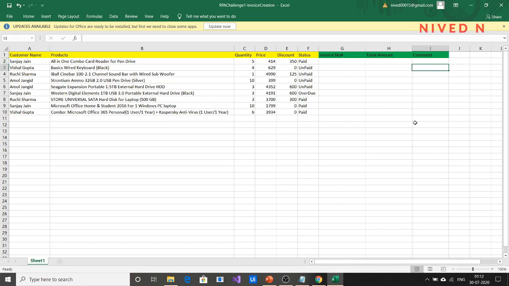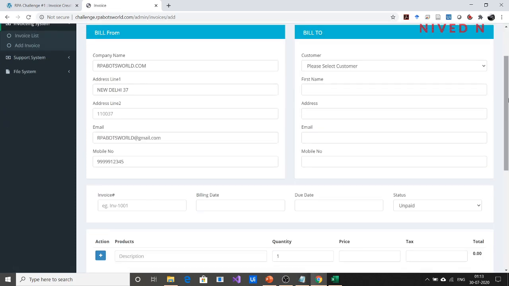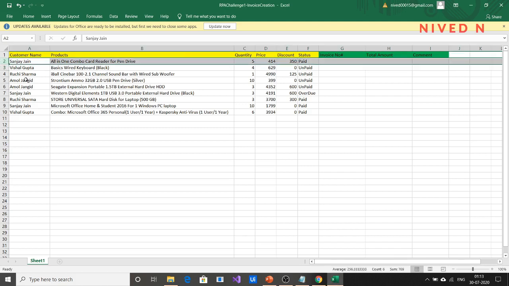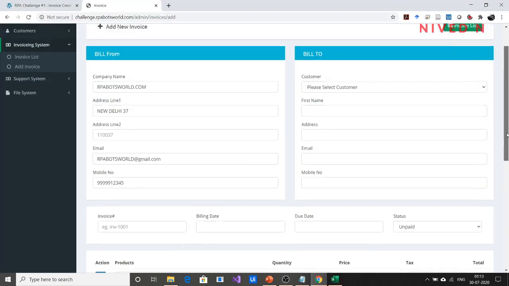After updating these values, next we want to download the invoice by clicking on this download button. Okay, so this is the step that we have done for a single customer, and the same step we want to repeat for other customers also. After downloading the invoice, you want to create another invoice. For that you can click on this add invoice button, and you can create another invoice for another customer. For example, for the first customer we have created the invoice. Next you can create an invoice for the second customer like that, and the same steps that I have told you earlier have to be repeated. Okay, so this is what we have to do here.